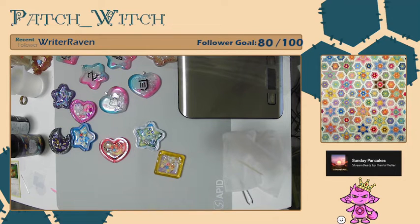Really bubbled up there, but that's okay. It'll stick itself down. Or rather, once I put the final layer of resin over it, it won't matter.